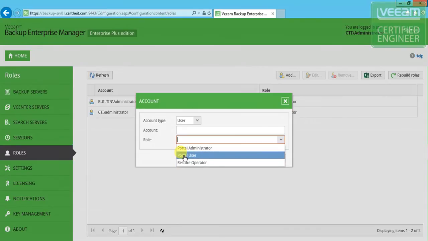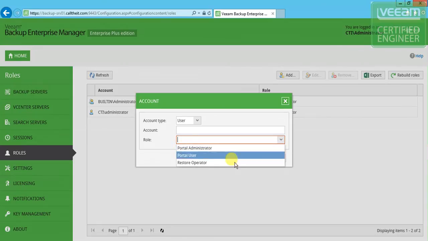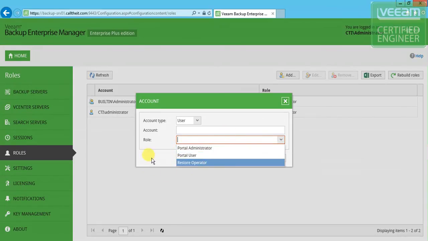Basically, the portal operator cannot change anything, versus the portal administrator or the restore operator. And this is for sure going to come in the exam, because this is a very important part of the backup enterprise manager.